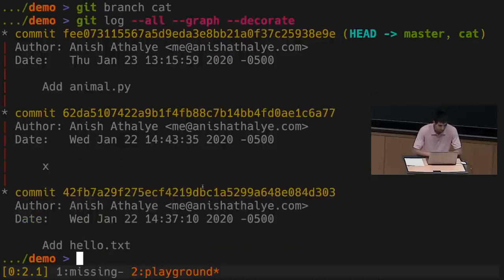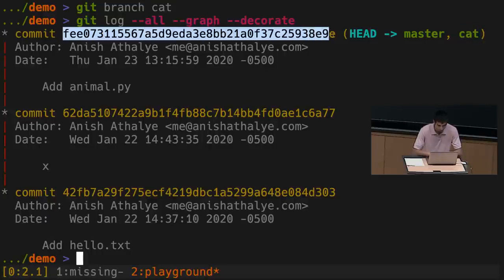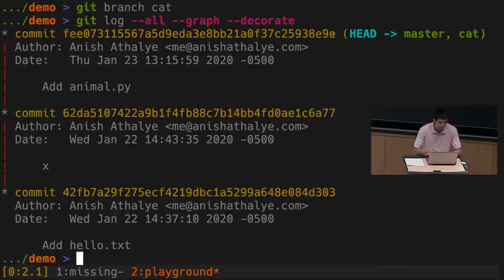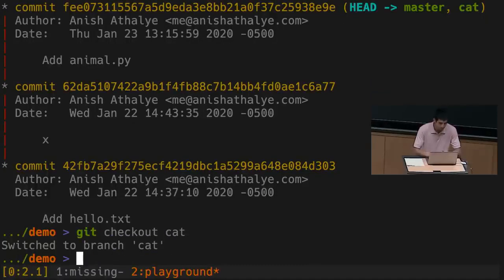If I look at the git log again, I'll see that here head points to master, master is over here, and this is also where the cat branch is. So now I have two branches, two references that resolve to the same commit. Git is actually aware of not only which snapshot in the history you're currently looking at, so head points to this commit, but it's also aware of head being associated with a branch. So here head is associated with master, and if I create a new snapshot, if I type git commit at this point, the next snapshot will be created, and then master will point to that new snapshot. Master will be updated along with head. If I do git checkout cat, what this does is it switches to the branch cat.